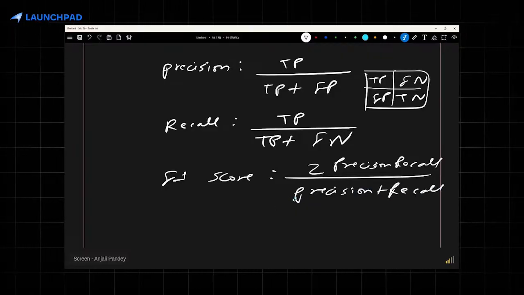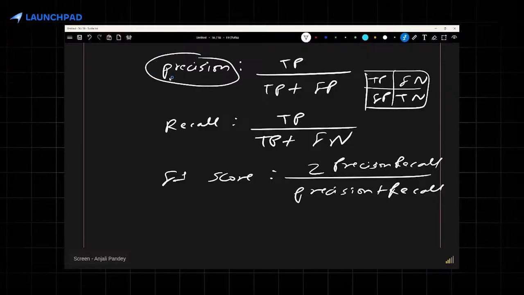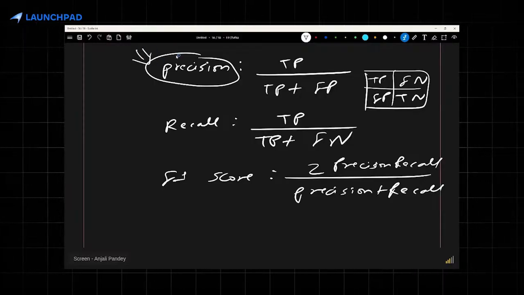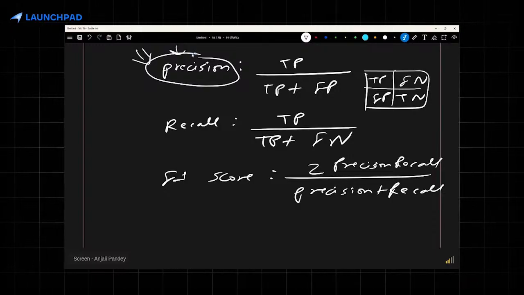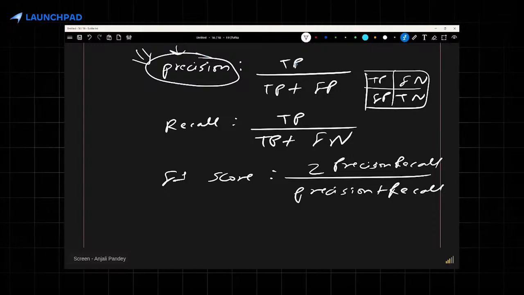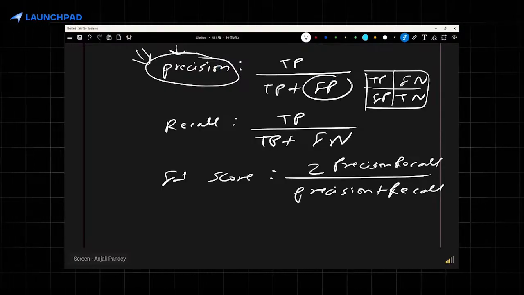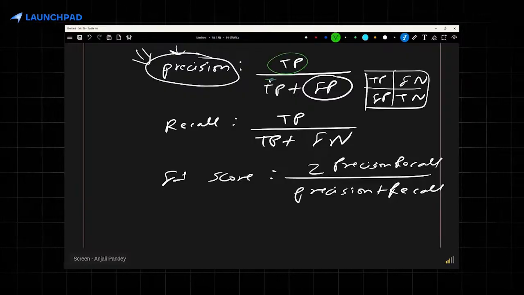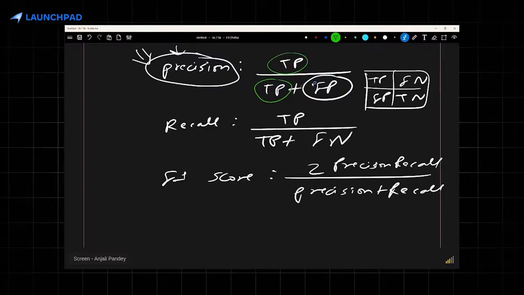If I'm saying that I want to improve precision in my model, this is the more important evaluation metric for me. My stakeholder said that I need a better precision model, which means I have to improve this. To improve it, I have to reduce the number of false positive errors, because true positive is the correct prediction, so I don't have to reduce that, but false positive is my error.